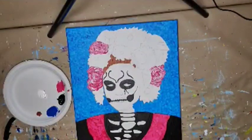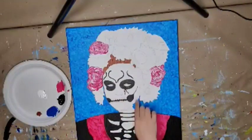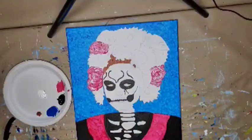While we wait for the roses to dry, I am going to do some sunflowers. And so while we wait for that to dry, because I'm going to go back in with some more colors, but I want to dry all the way so I have less mixing on the canvas, I'm going to go ahead and work on these bones a little bit and do some more contouring and structuring of the face. This area is still very much wet.